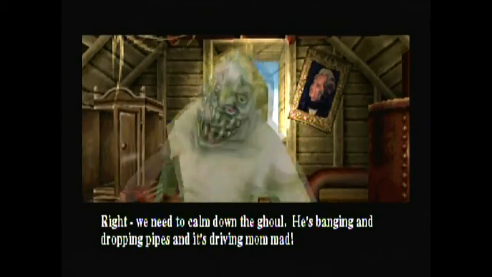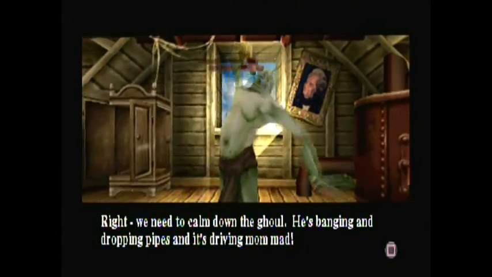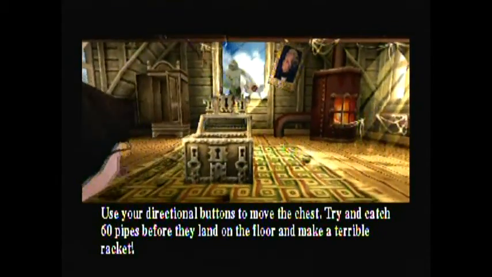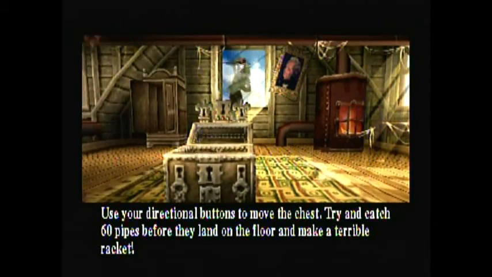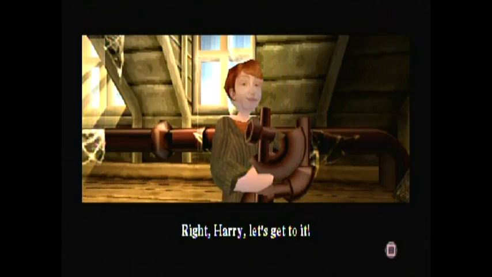Right, we need to calm down the ghoul. He's banging and dropping pipes and it's driving Mum mad. Use your directional buttons to move the chest. Try and catch 60 pipes before they land on the floor and make a terrible racket. Right, Harry, let's get to it.